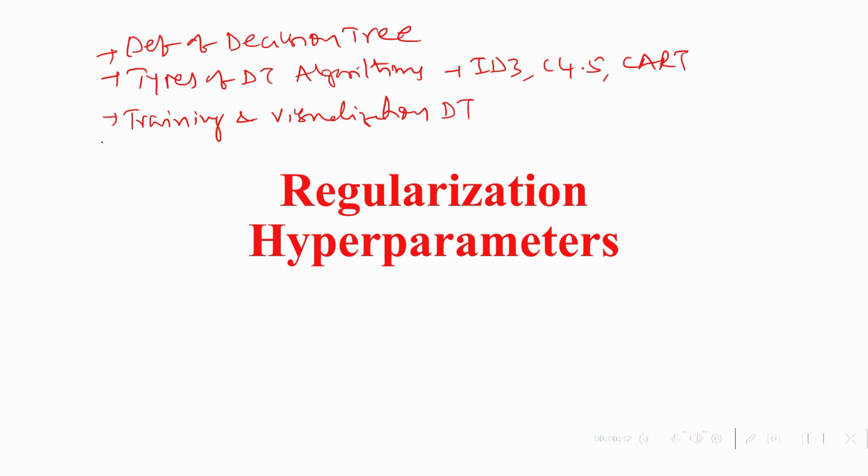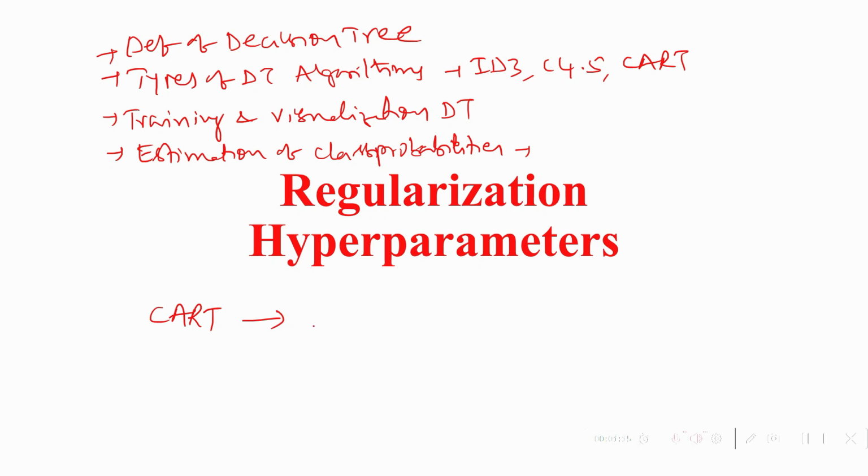And also we are going to estimate the class probabilities, estimation of class probabilities for the given data points, and also we are making the prediction for the class label for the given data points. And also we discussed how to construct the decision tree with the help of CART algorithm.